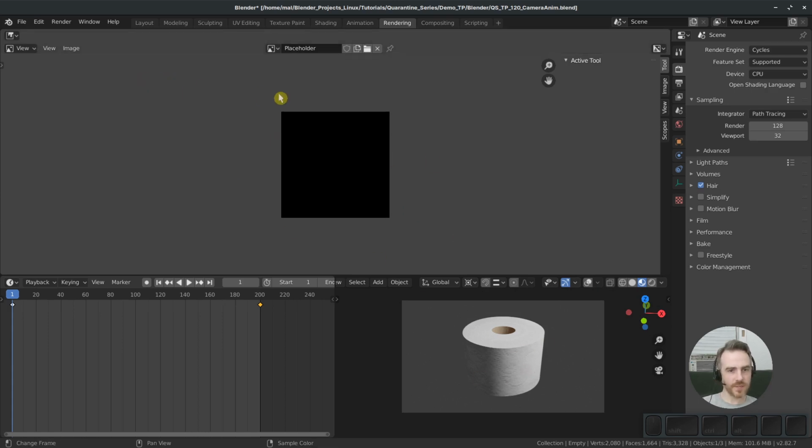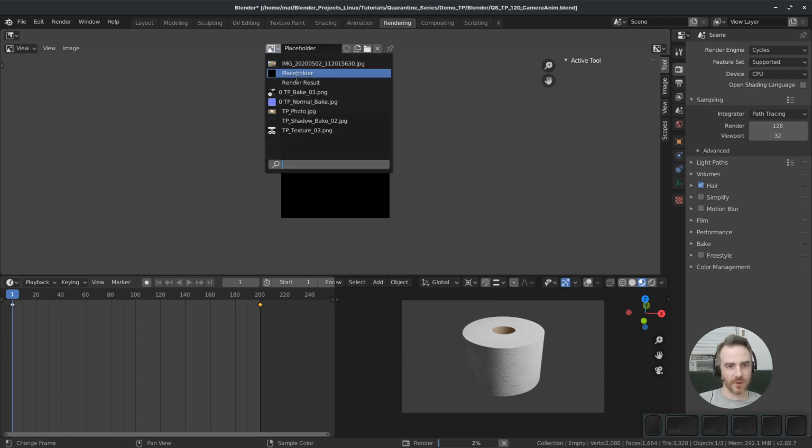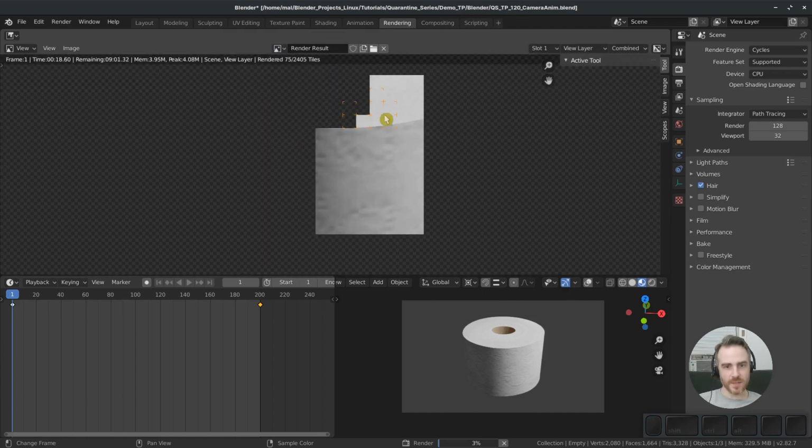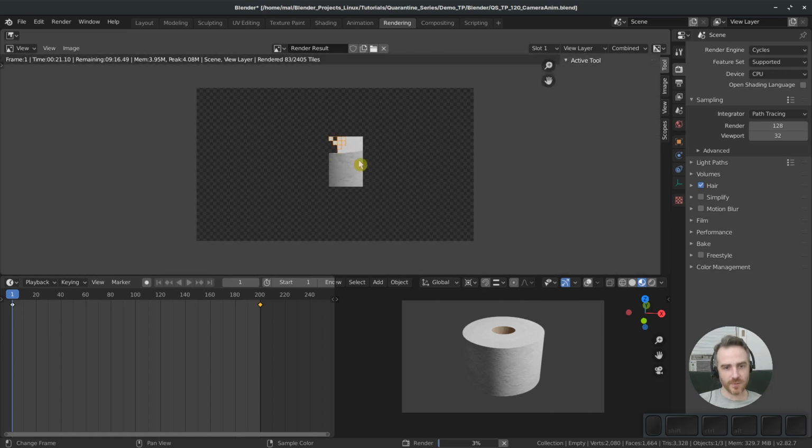Now I have my render set. If I press F12 right now, it's going very, very slow. And right now we're just looking at our placeholder. So let's go to our render result and see what's happening. You can see this is Cycles rendering engine, and it's calculating and rendering out this animation. But you see it's 37 seconds into the render, and we're still on the first frame. And we're still chugging here on this. And that's going to keep rendering until the whole image is rendered.